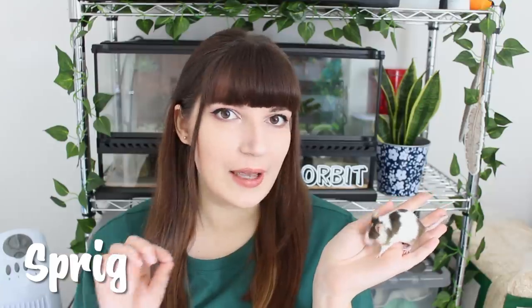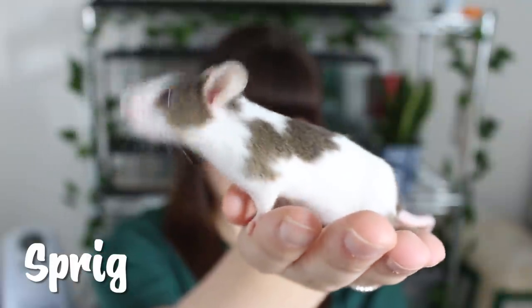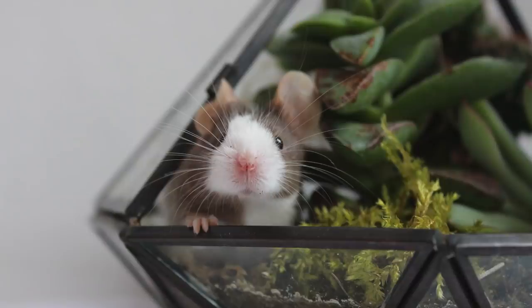The second girl that I adopted is Sprig. She is an agouti pied female but she does have a tiny bit of tan on the underside of her agouti markings. Although it's not the reason I picked her, she does somewhat resemble my first ever mouse, Fig. I wanted to name her something to honour his memory, so that's why her name is Sprig — because it sounds similar to Fig.